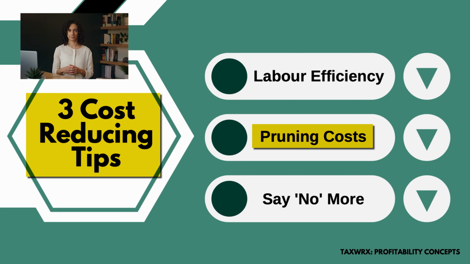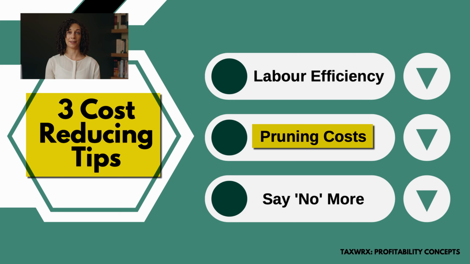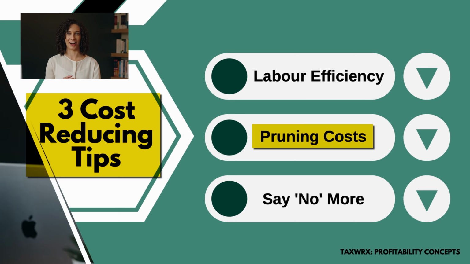It's important. Now, the best cost-cutting tip is to say no a lot. You will be inundated with good ideas, helpful salespeople, flashy magazines, and fantastically new software tools that every business owner needs. Don't rush to say yes. Really consider if this is something you need for your business, and if you don't need it, just say no. Now, as we saw from our example, increasing price and reducing costs are the 2 best ways to improve profitability.